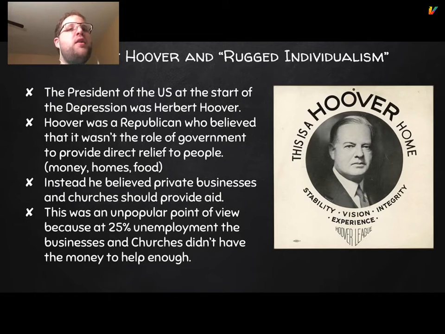And in American history before this, that might have been okay because unemployment was sort of under control, the economy was usually good, but when 1 in 4 working adults cannot make a living, it's not possible for them to take care of themselves, and the churches could not step in and take care of millions of people. And the private businesses who are closing down can't do anything about it. They can't pay people more money or hire more people, and so they're not able to help. And so a lot of people are like, Herbert Hoover, you just don't get it.